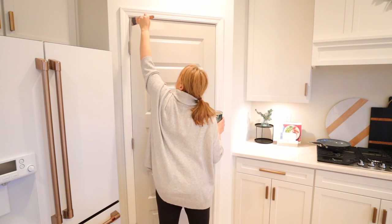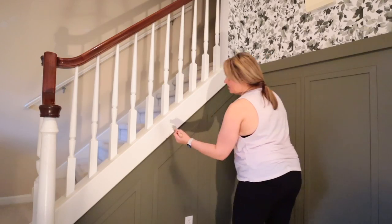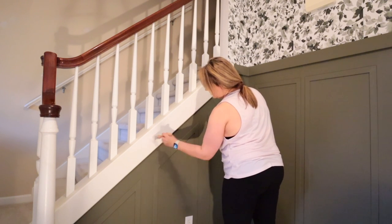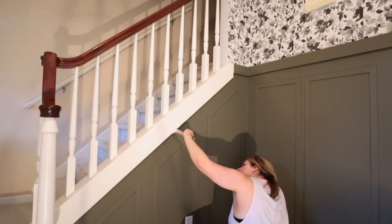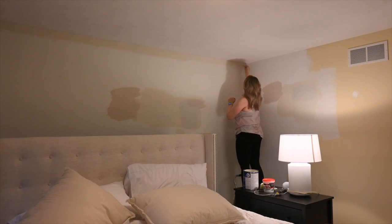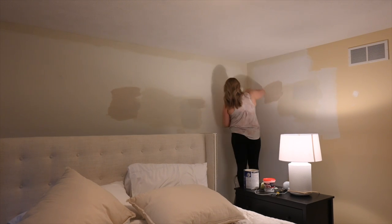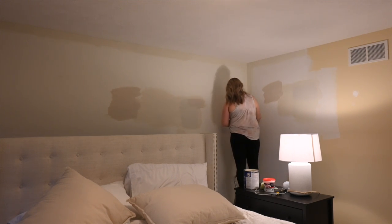You can paint inside and outside doors, kitchen tables, end tables — really you can use paint anywhere and it makes a room look so different. In our master bedroom we had yellow walls and I recently did a makeover on it. Just painting it made that room feel completely different. I really feel that paint can affect the mood we're in and help us feel cozy and warm in our own home.